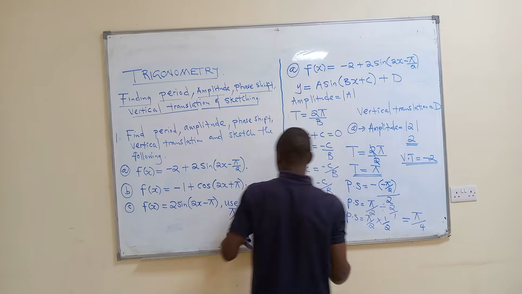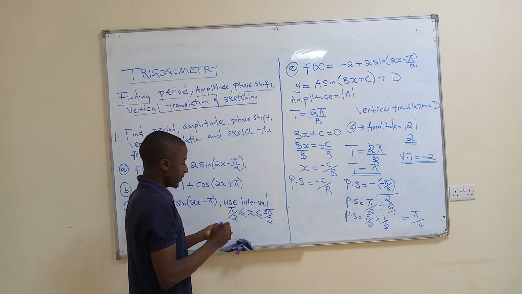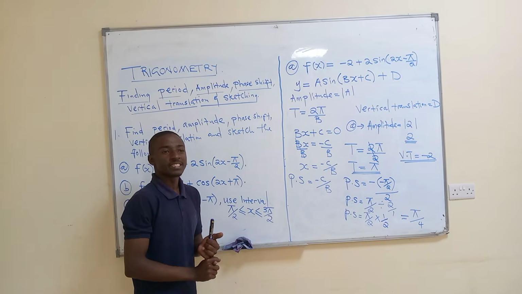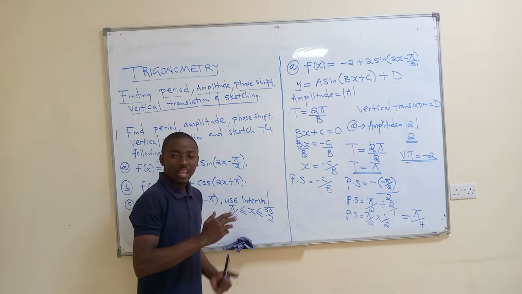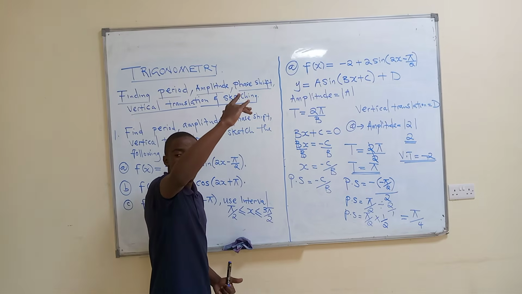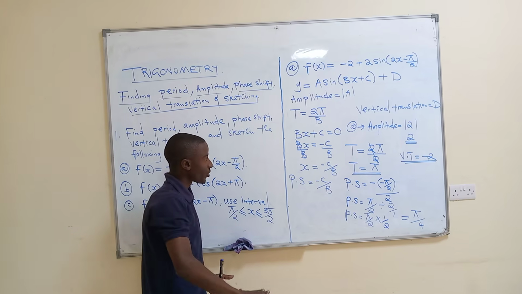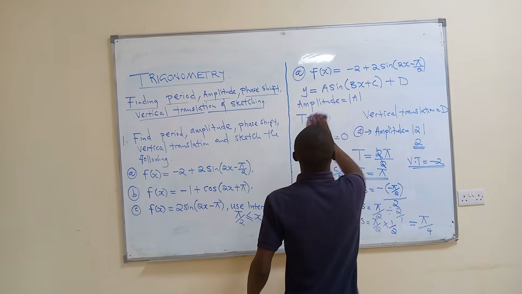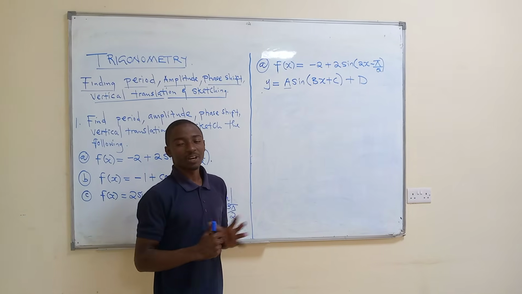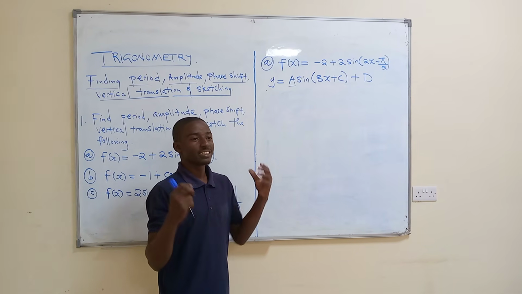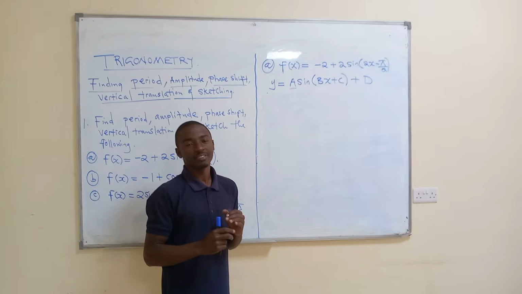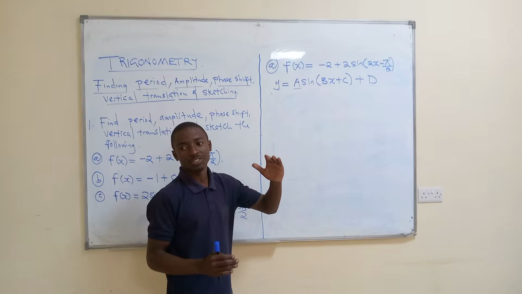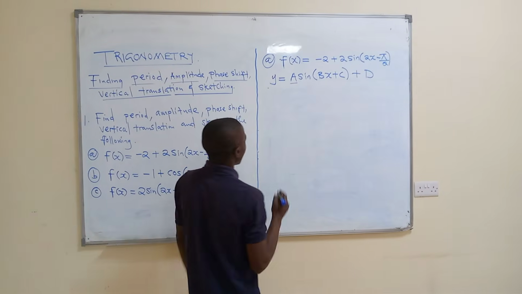Now I have to move on and start finding the upper limit and the lower limit: how high the graph is going to move up and how low the graph is going to go downward. Let me grab this part to create space. We calculate the upper limit to determine how the graph moves up the y-axis, and also the lower limit, how the graph moves below the y-axis.